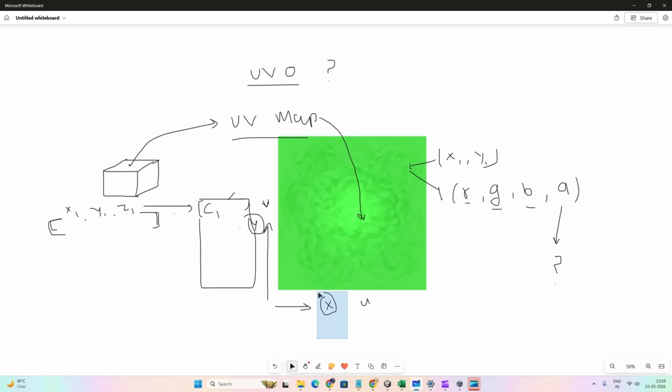Let's say we have 3 points on our cube, right? Let me just quickly draw them: 1, 2, and 3. These 3 points we have here, and on our UV map they are converted to these pixels. These 3 pixels will be used.